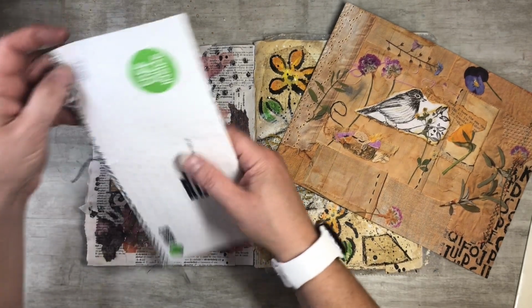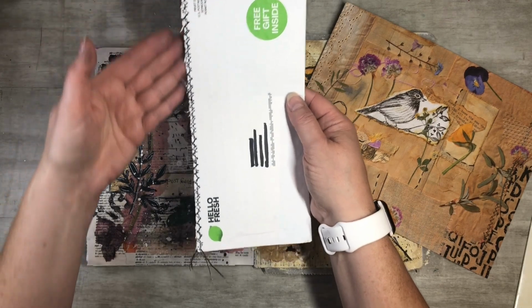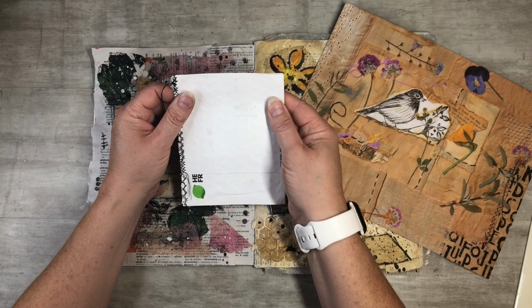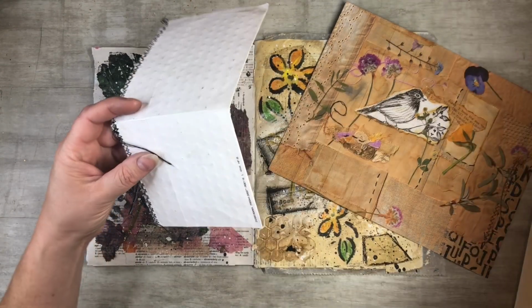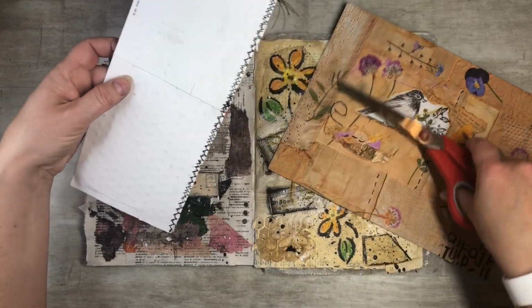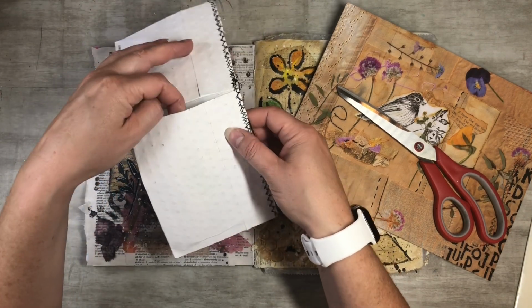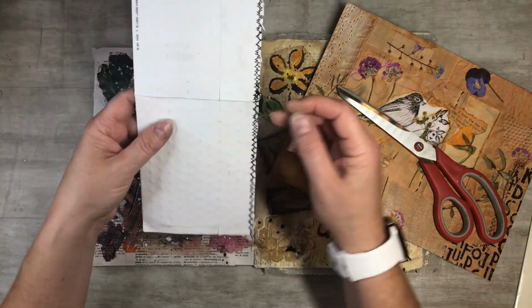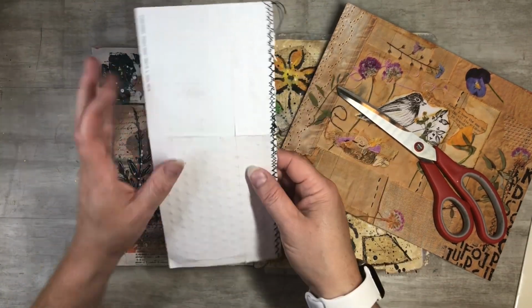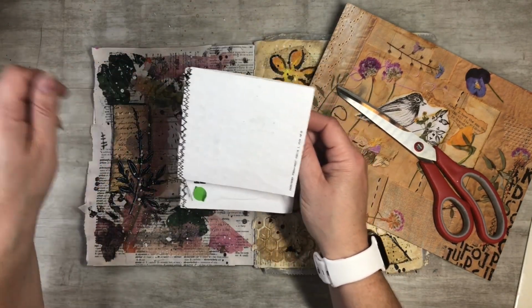What I did is I took just a piece of junk mail, and this is the part that you open, and I went ahead and folded it down. Then I took my scissors, and on the part that's already open here, I just cut a slit just like that, just on one side of it. And then I took it to my sewing machine and just sewed that shut. So then we have a cute little pocket in the back here. That's as far as I've gotten.